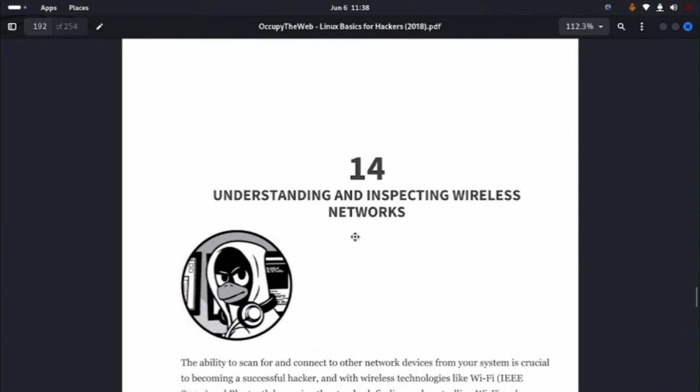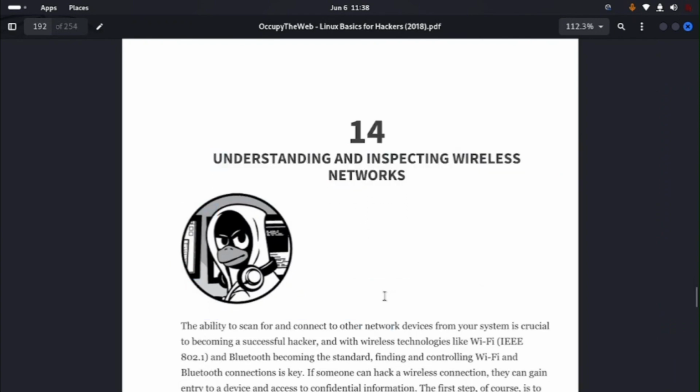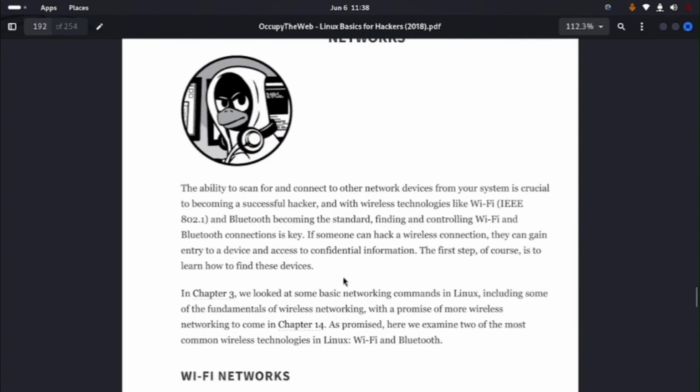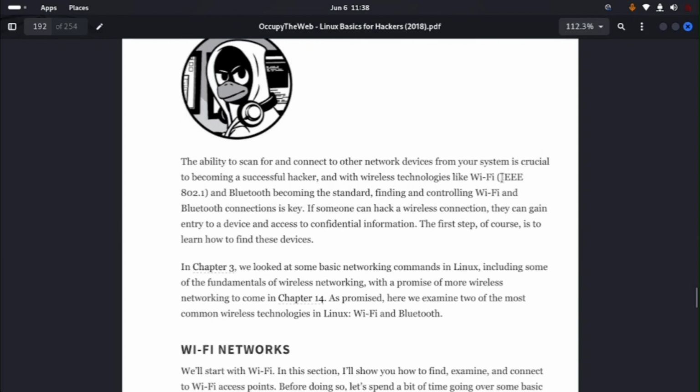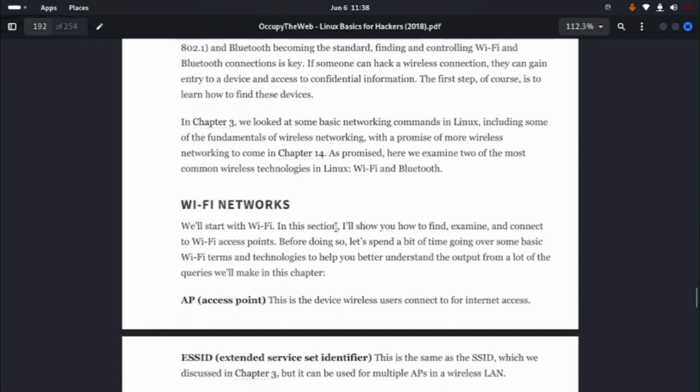Understanding and inspecting the wireless networks. What you're going to see here is how we can crack Wi-Fi passwords by capturing a handshake. Wi-Fi networks are also known as IEEE 802.11 standards, which are kind of wireless standards.